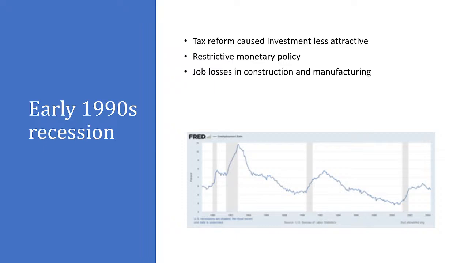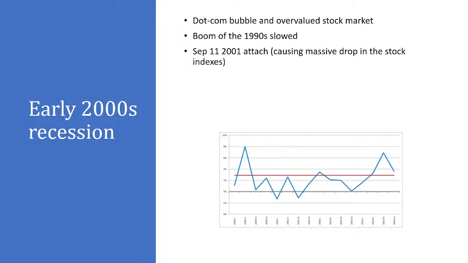Not so much for the European economy, actually, for a very long time. Not so much for the Japanese economy, or the economies of many other countries. But the US enjoyed a growth period for a good 30 years, from the 1980s to 2008. Then the next recession happened in early 2000. It started with the dot-com bubble.